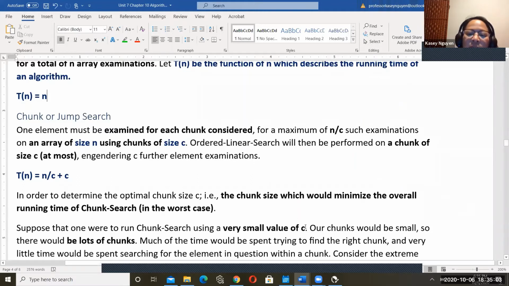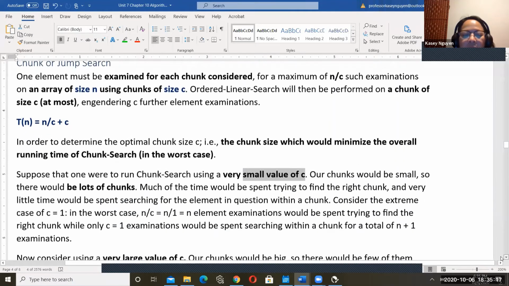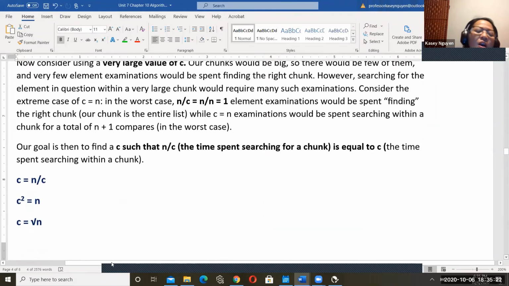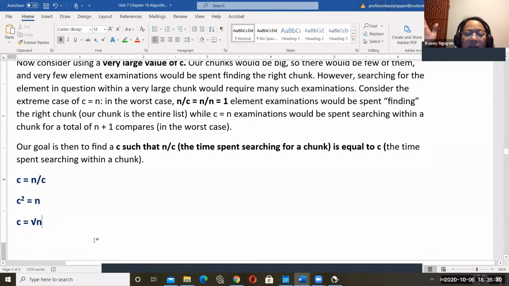In the case where your chunk is small compared to a larger chunk, of course it's going to perform better. It's going to be faster, right? So the standard with this, as you can see, is that our chunk size is going to be the square root of the number of inputs. So if you have 1,000, we can chunk it to a number of elements, that'll be the square root of 1,000. Okay. Any question?